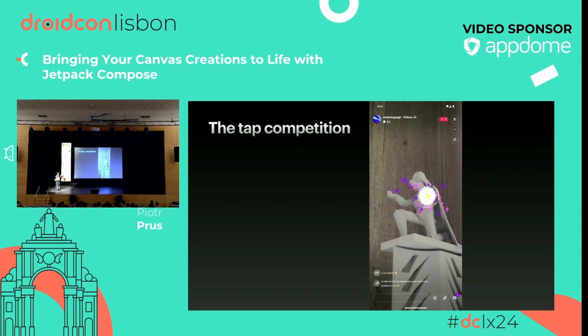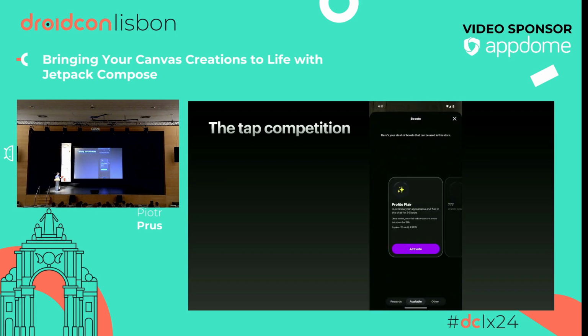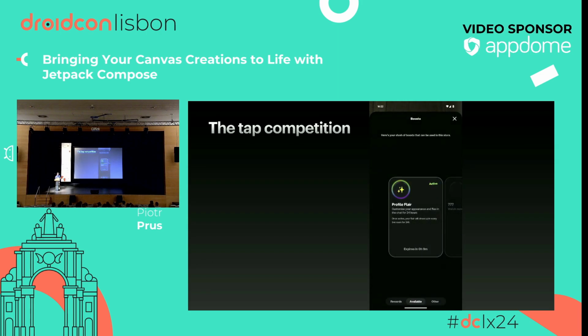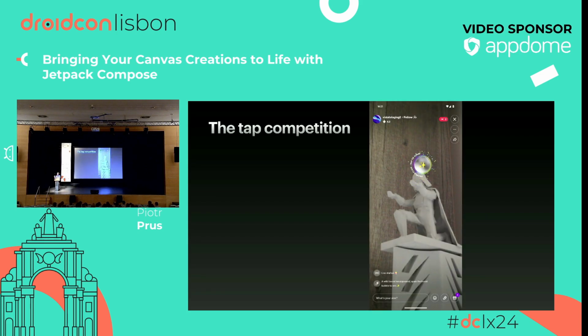We have full particles around, and inside there are some glows that are growing with this morph effect. Everything is done in Canvas. Everything is done on native Canvas, so you could actually use it probably from API, I don't know, 10.5 or something. But it's also used in Compose, so 21 plus. Then you can activate your blur, activate your flare, and you have the particles again. You can change your colors, and you can see then there was this animate of your username that I showed before with the not gradient, gradient mask.